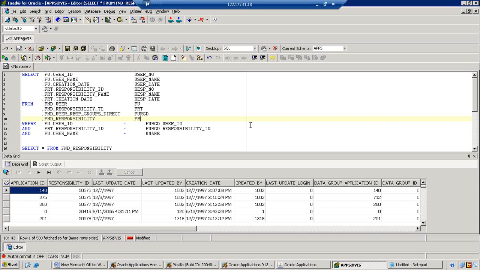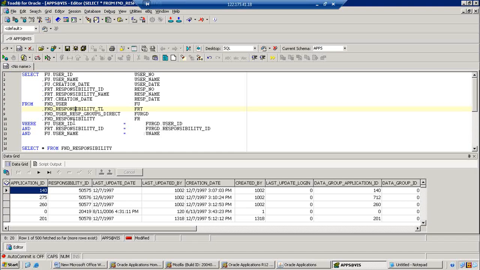Please keep in mind, whenever we use a new table in our query, definitely we create a join. Here, what is the join? Can we give the join FR and FRT? Because FRT has a responsibility ID and FR also has a responsibility ID. Both tables have a common column.